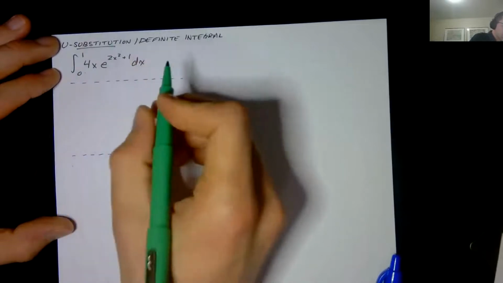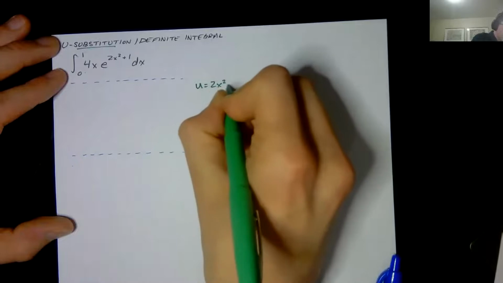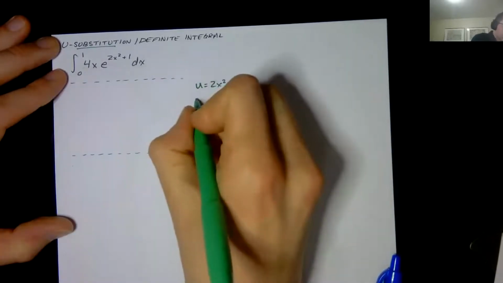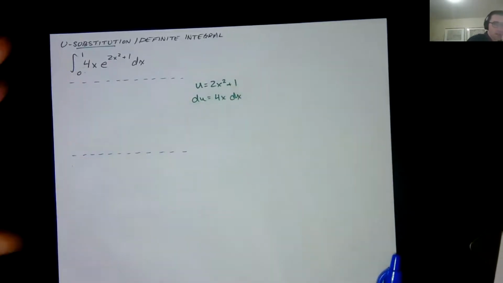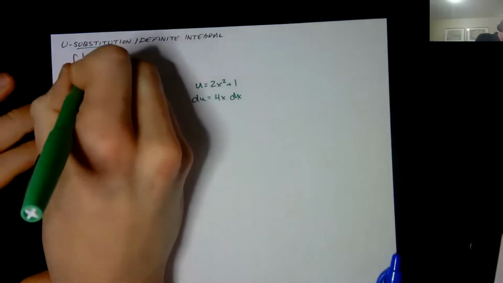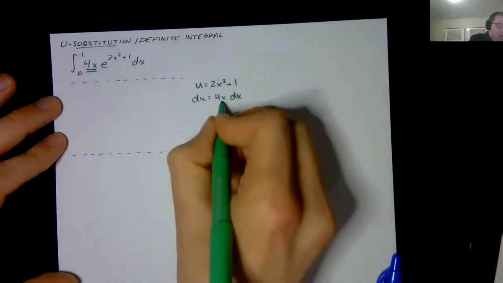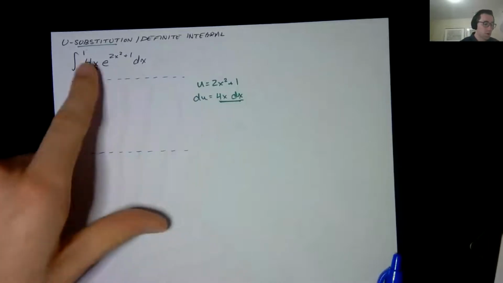So it's u substitution. u, remember, is that inside function. u equals 2x squared plus 1. We differentiate u to get du. We get 4x dx. Now here's a point where you can use some math finesse to make this a little bit simpler. When I look at the integrand here, I just have 4x. That already matches this part, so I can skip that extra manipulation step.